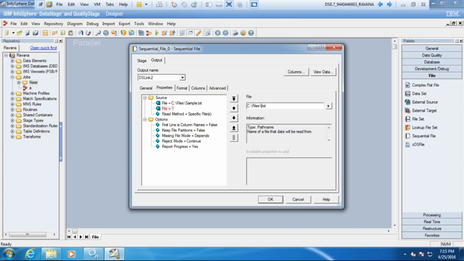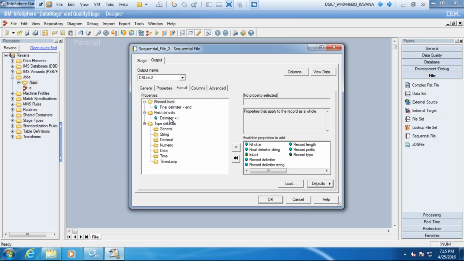Just try to understand. So you can read multiple files. So are we reading here multiple files or not? Yes. Sample.txt and test.txt, we are reading multiple files. So whenever we are reading multiple files, what is the common thing which we have in these two files? The columns. Yes, exactly. So whenever you have multiple files, the columns, the metadata should be the same. If it is not same, then we cannot read the multiple files.